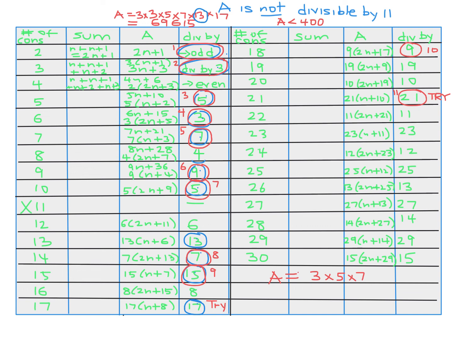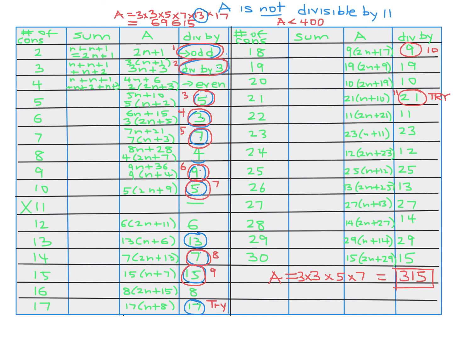So I just got to put another 3 in there, because 3 times 3 would make it 9. Divisible by 5. We already got a 5 in there. Divisible by 7. We have a 7. Divisible by 15. That's 3 times 5. We already have that in there. Next one was 9. We already have that. That's 3 times 3. And the final one was 21, which we have because we have a 3 and a 7. Okay, this looks promising. So 3 times 3 times 5 times 7 is 315. There you go. That fulfills the criteria that A is less than 400.